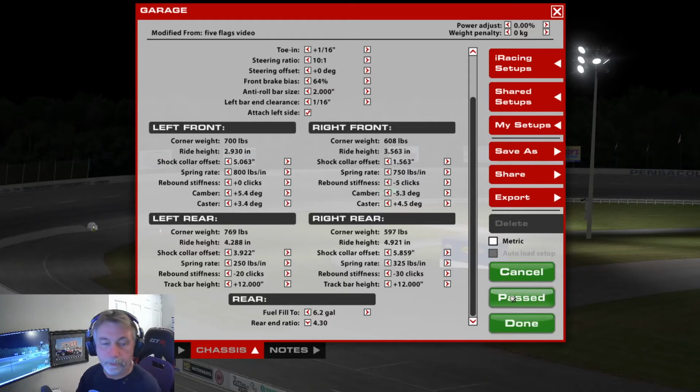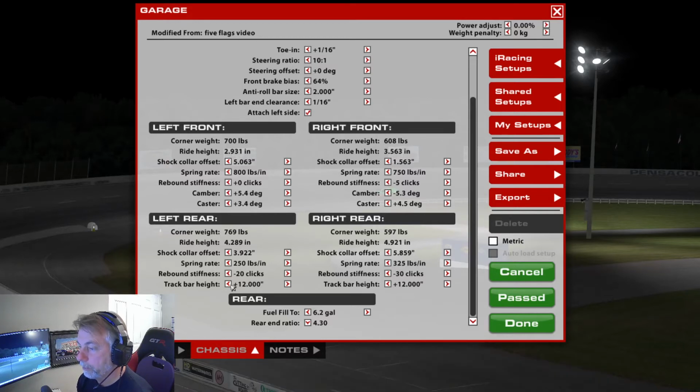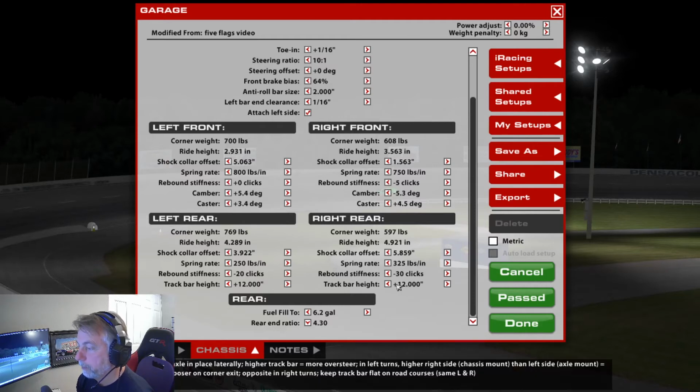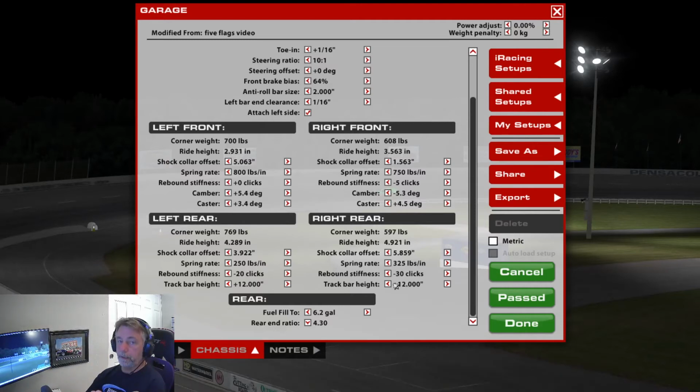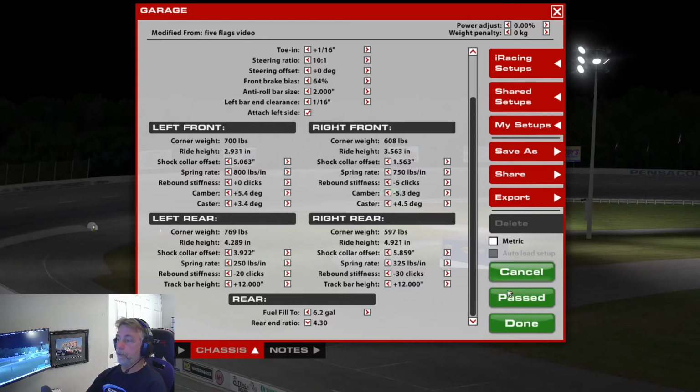Let's go run a couple more laps and I'm going to kill this video. Other things you can do: the spring rate. If the car is loose and you want to tighten that up, take the spring out. You can also work on these two numbers down here. The track gets real slick on exit is where you get the problem. If it's slick on exit, when you're on the gas, lower this track bar. Actually, right now we're kind of tight. I should probably raise that track bar because we're so tight.